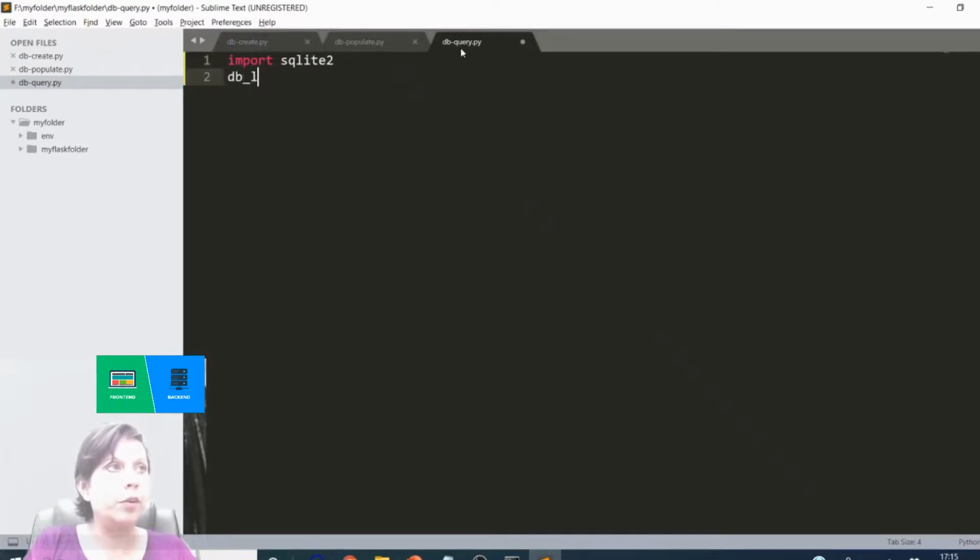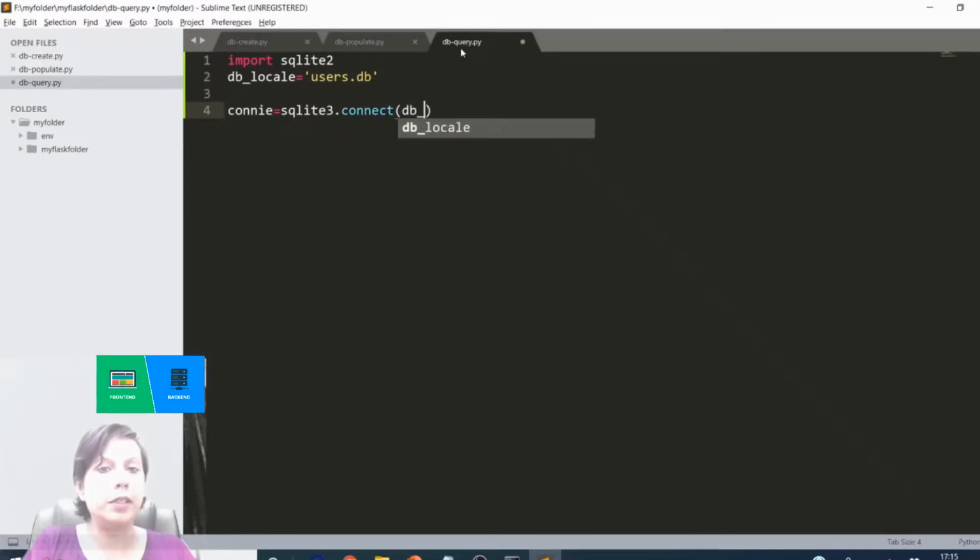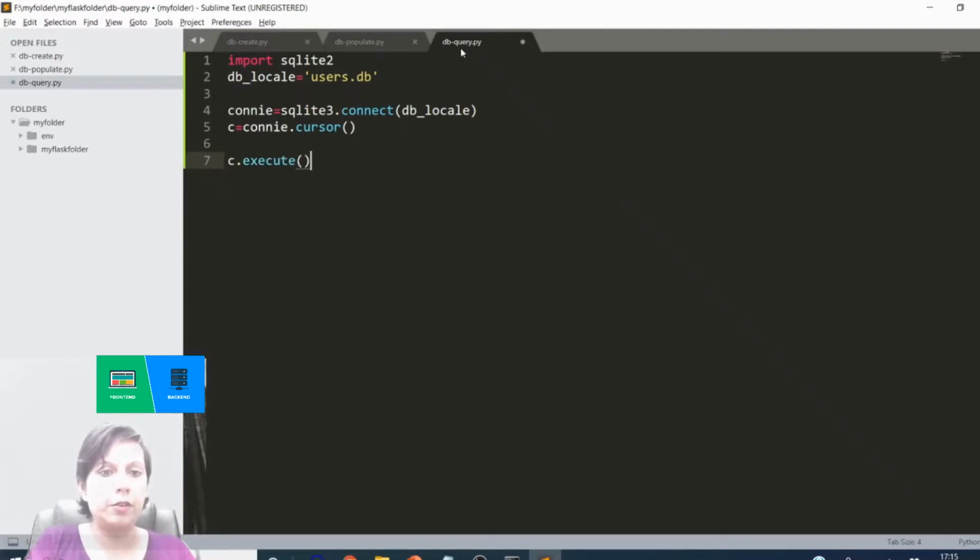You set up your database, which is users.db. I shouldn't be typing this again because I could be making a mistake, but let's just do it for the sake of it. .connect, the db locale. Set up your command thing, which is going to be for creating the commands, and there triple quotations is where we put in our command.